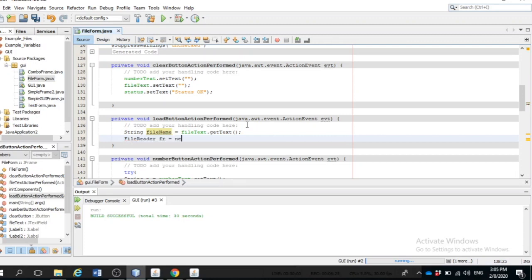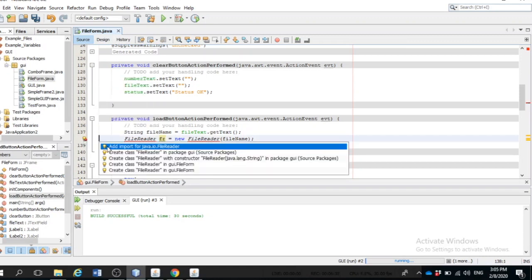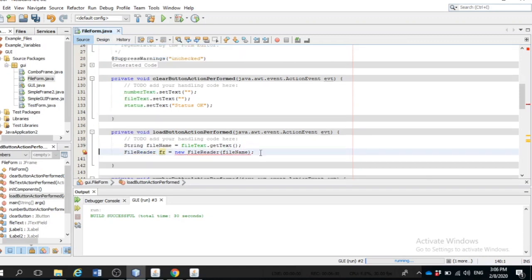Fr is equal to new FileReader, and I'm going to give it that file name. And of course I should add the import for the file reader, and I can use a scanner later on. So now it is telling me that there might be an exception if the file is not found.